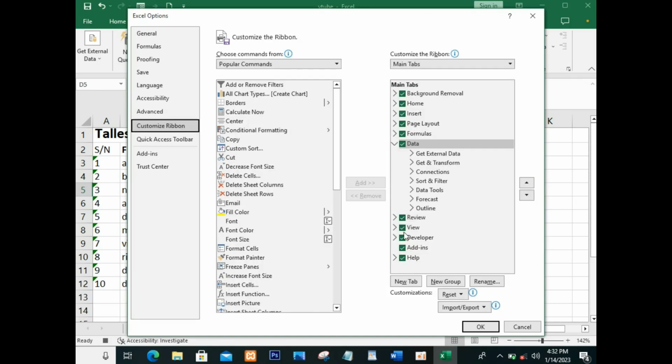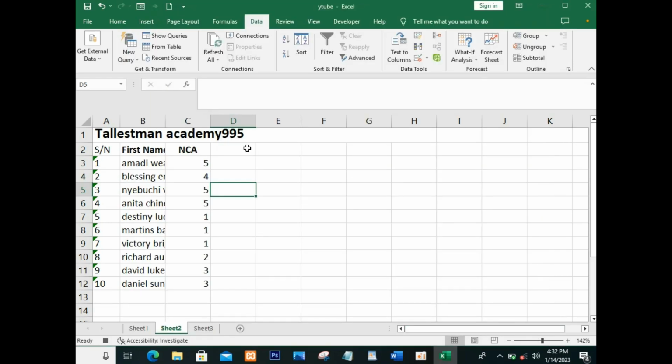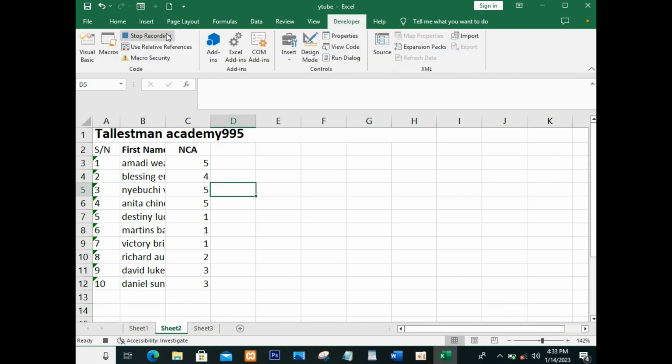Then ensure that the developer tab is checked. Mine is already checked, so just click on OK. Remember, that is what we want to achieve here.